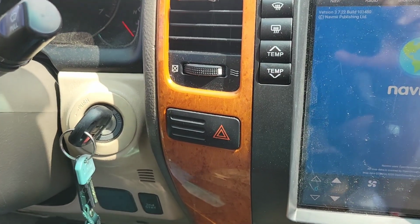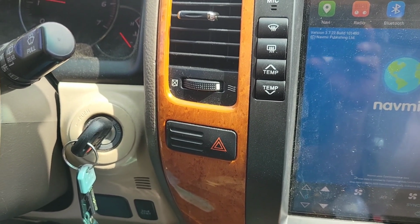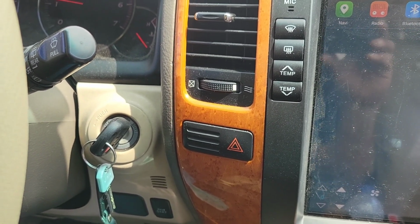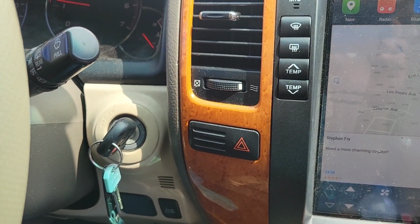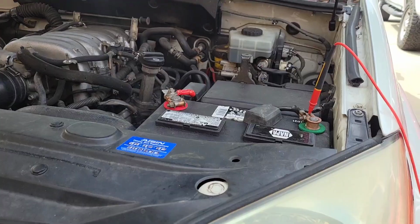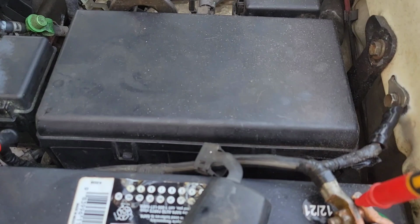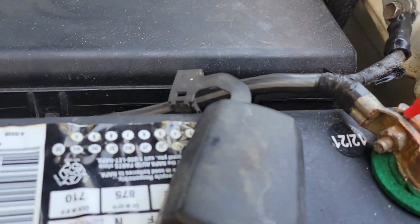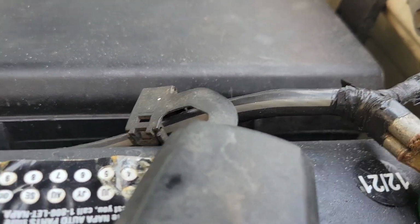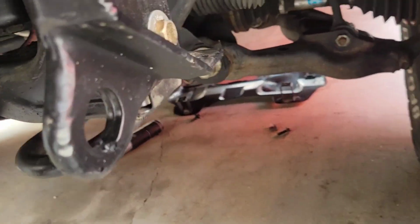It's loose somewhere, so we're gonna see if we can figure out how to either add an additional ground or clean that one up. It's got to be bolted to the chassis or the frame or the engine somewhere. Let's see if I can find it. Okay, I found the ground cable, where it goes. One goes to the body right there, the other one goes down into this bundle here. We'll follow it through.